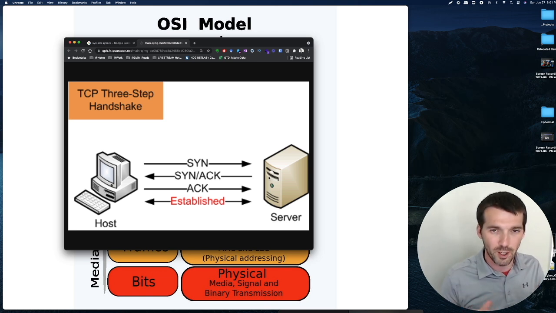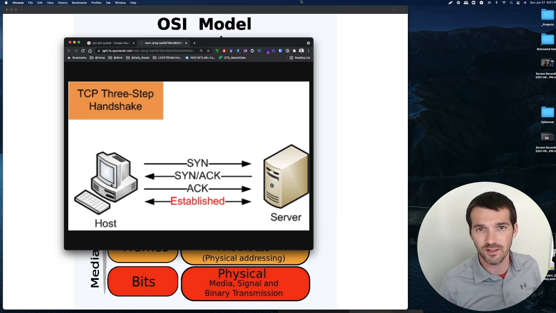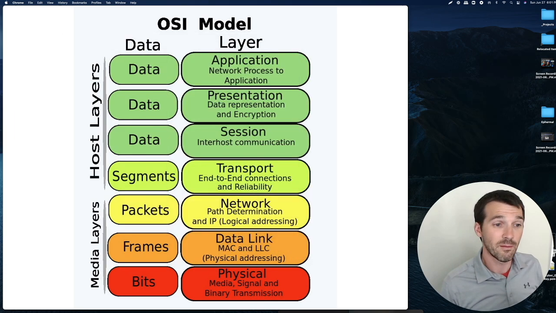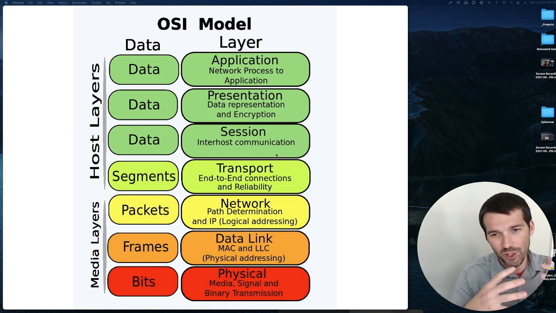But for the most part, TCP is the workhorse of the internet. When you connect to basically any web server or anything like that, mail, it's always TCP, and we'll see some of that later on in the semester. Okay, so this, by the way, we're still just at the transport layer. We're just at the transport layer. Hopefully you get that. It's TCP, and that's kind of the handshake.